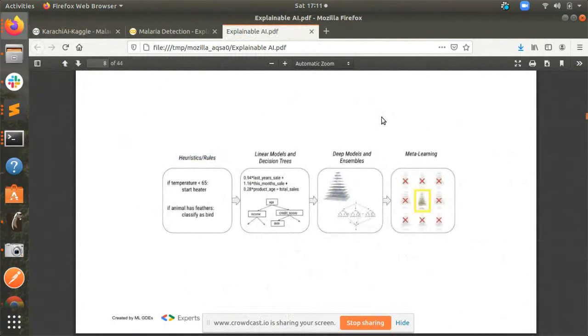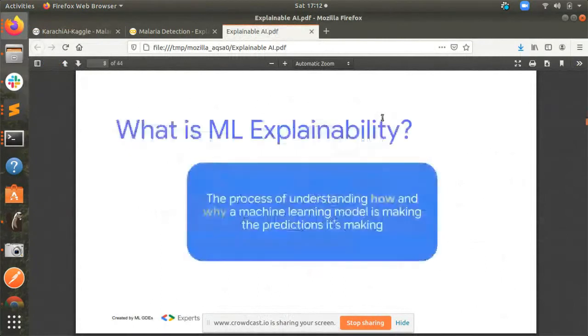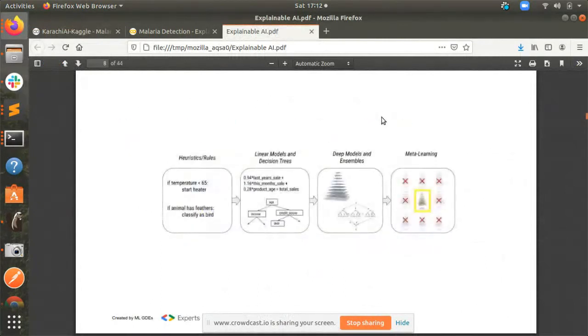Meta learning is where you have a model that's creating another machine model, right? And with time, we've also seen that as the complexity has increased, it has become harder for us to understand what the models are doing and why they're doing what they're doing, right? Something that is more commonly being referred to as a black box now, right?